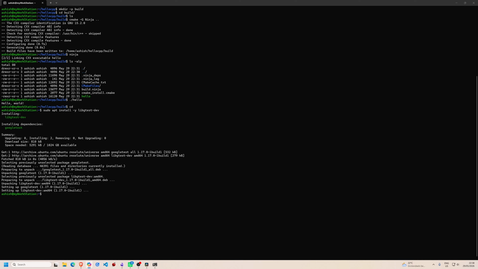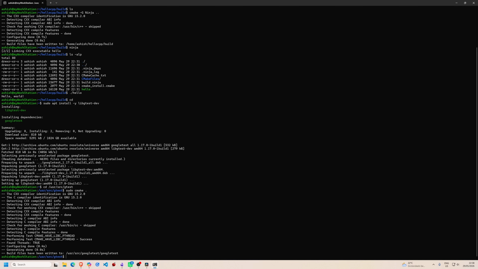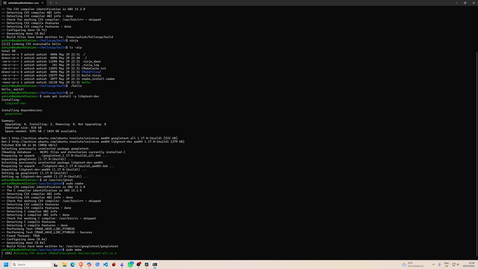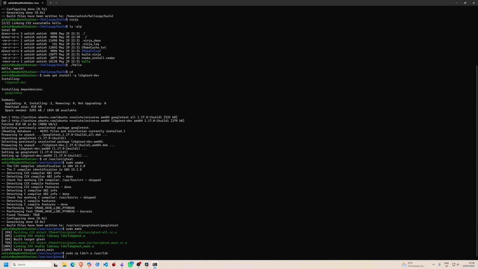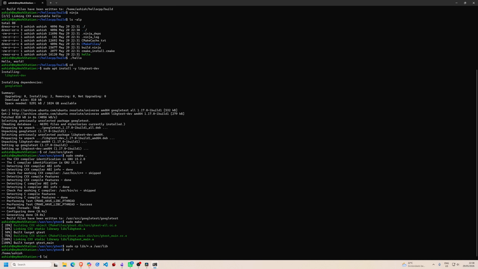Google Test is shipped as source, so we need to compile it manually, and once it's built, copy the generated libraries into /usr/lib. This makes Google Test available system-wide.